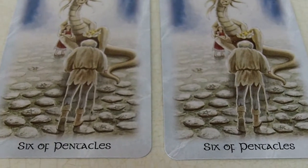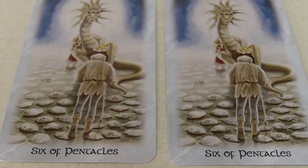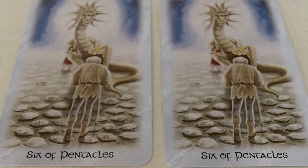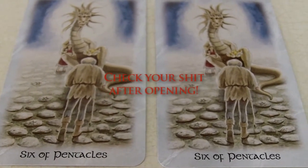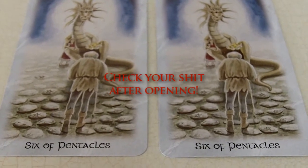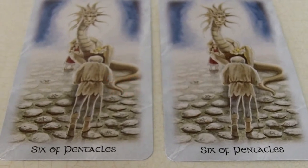As a testament to checking your merchandise when you receive it, Amazon sent me two 6 of Pentacles, and I'm missing the King of Pentacles. So I emailed them and I'm probably going to have to send the whole thing back and get a replacement deck, which is a huge pain. But I'm glad I noticed this.